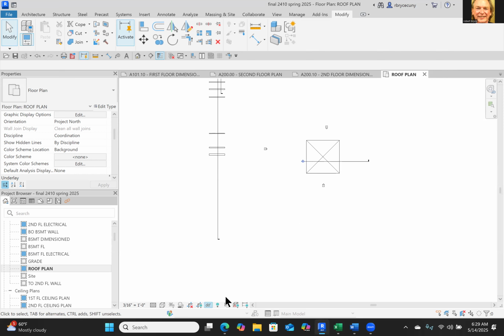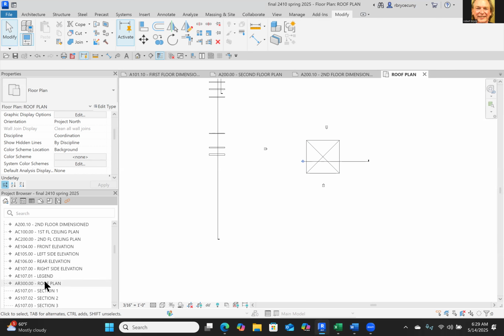Now again, that was the actual plan. That view range is probably the most important piece of information for the roof to make sure that it's visible, and we want to set that up ahead of time. So I gave you that information because you could work through it yourself.